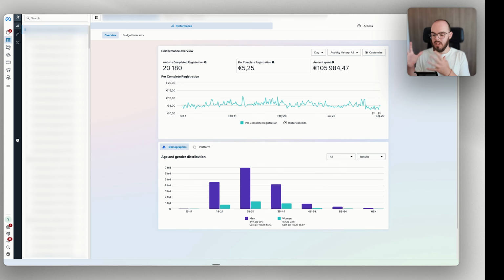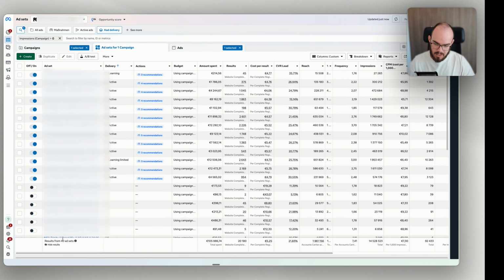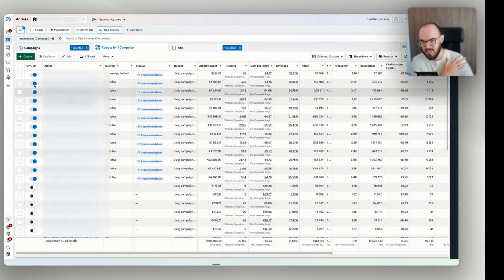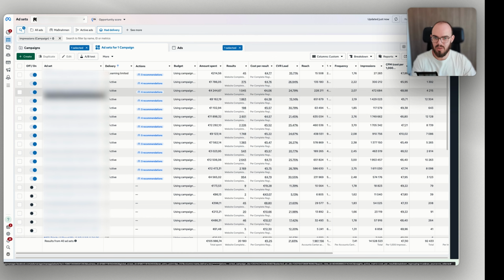Why? Because we don't focus on campaign setups. This has to be done one time, this has to be done correctly, but then we focus on creating the right assets. And you can see this here. We also have, for example, in this campaign now 40 ad sets. We have 56 buckets of creatives. And you also saw the quantity of ads that we have uploaded. It's not about quantity over quality, but in order to have consistent results, you also need consistently new ads. And this is what we are focusing on.